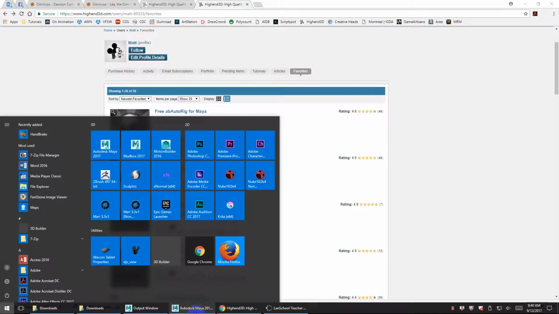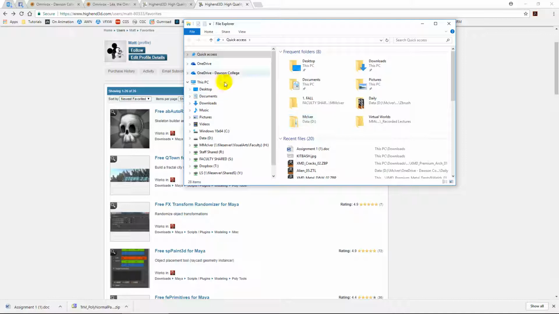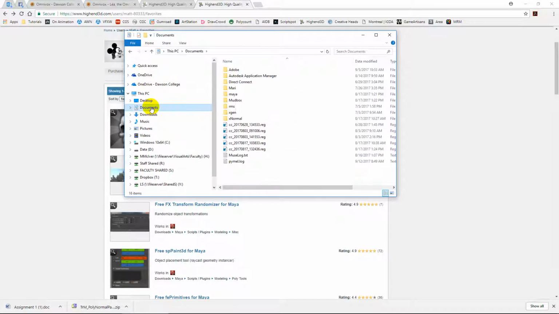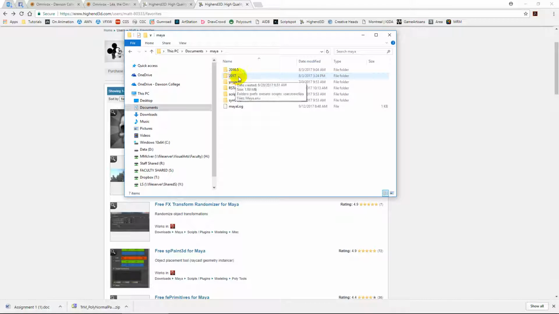So one of them I just want to talk to you guys a bit about. It's called Circulate. I'll show you the basic setup here. If you go to Documents on your computer, whether you're logged in here or at home, you'll find a Maya folder, right? Inside of that, you'll see the version number that you're working in. So we've got two versions, right? 2016 and a half and 17. I'll be working in 17.